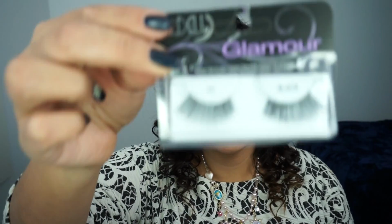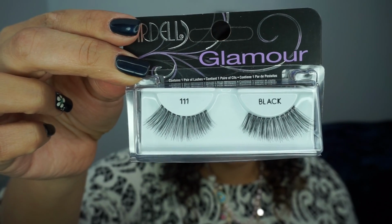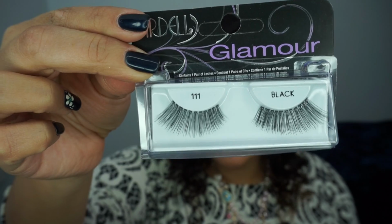So I'm going to use these Ardell Glamour Lashes 111s. I have already trimmed them in order to make them fit my eyes better. Using the Dark Duo Adhesive.